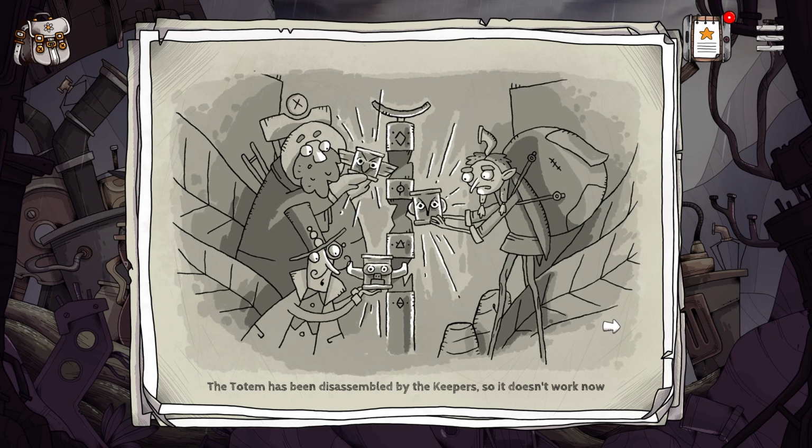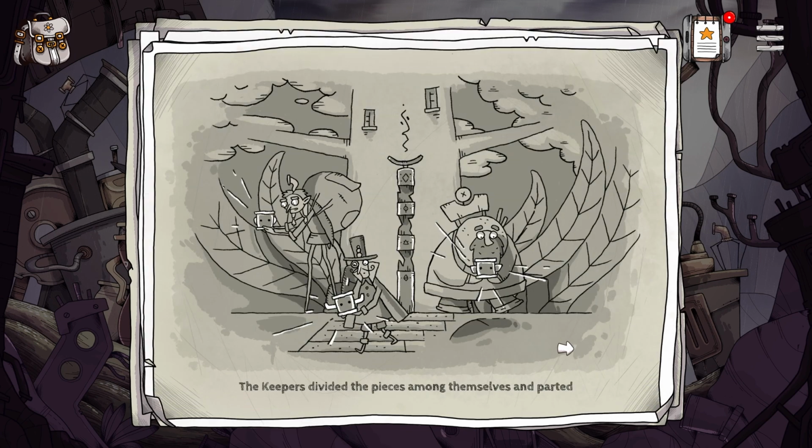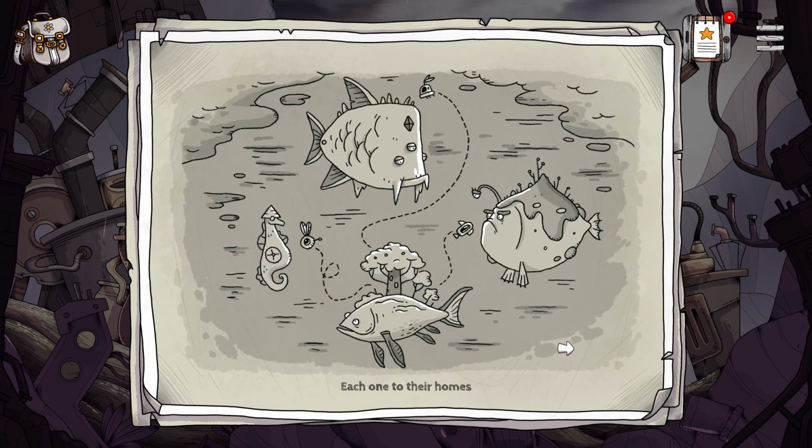But the totem's been disassembled by the keepers, so it doesn't work now. The keepers divided the pieces among themselves and parted. Each one to their homes.